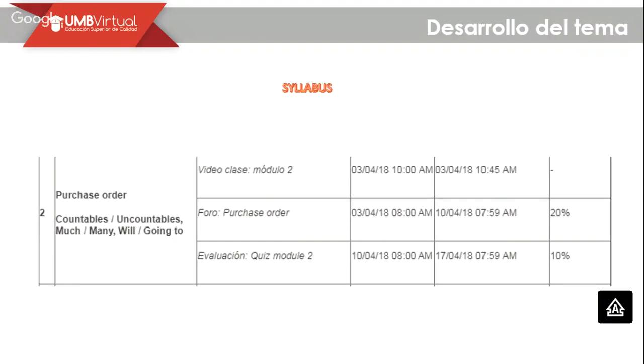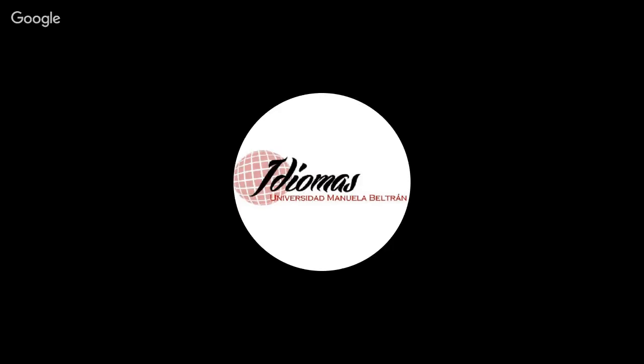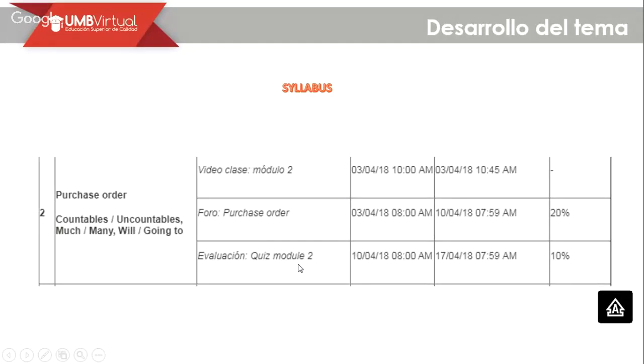We're going to see our syllabus in relation to it. Remember, guys, that there are two activities for this model. The first one is the purchase order, right? You're going to be available until next week. Ustedes, la fecha de entrega que tienen para el purchase order es de hoy hasta el 16 de mayo, ok? And later there is a quiz about the second model, which is in 15 days.